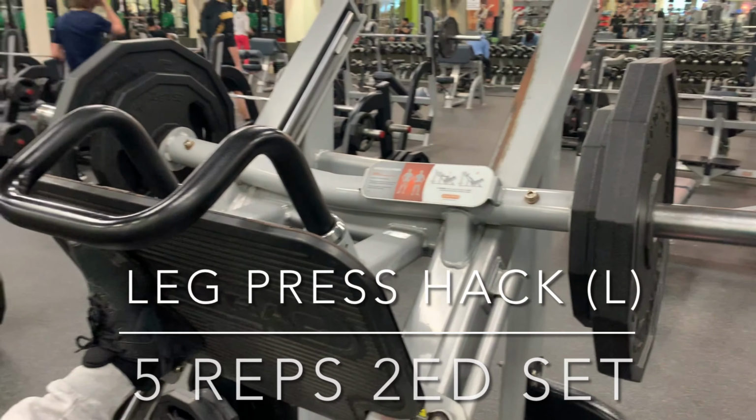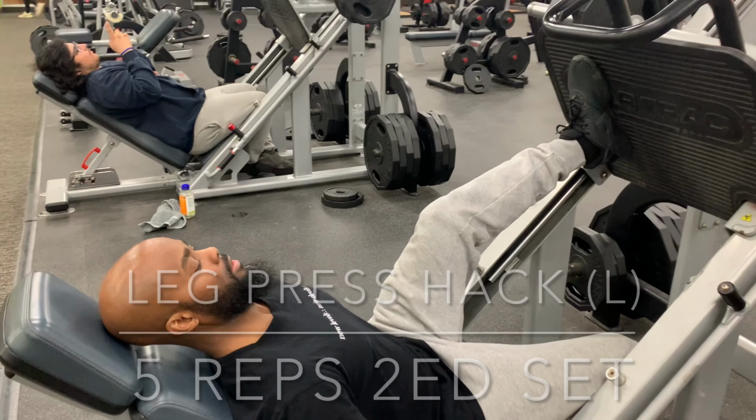For the last two sets of this isolation exercise, we're gonna up the weight.